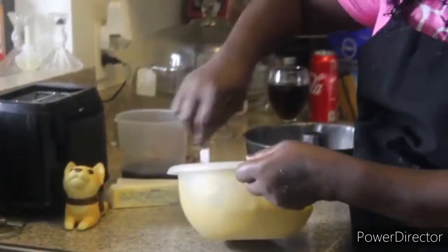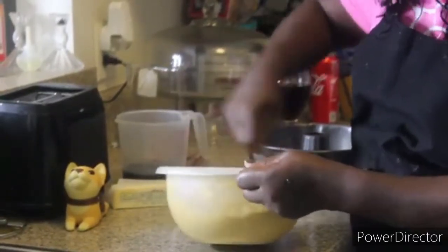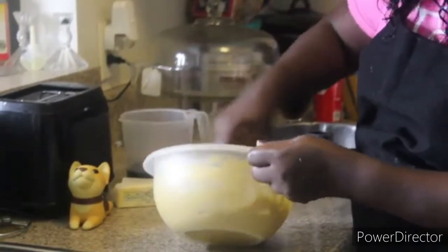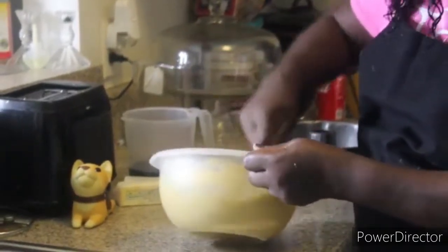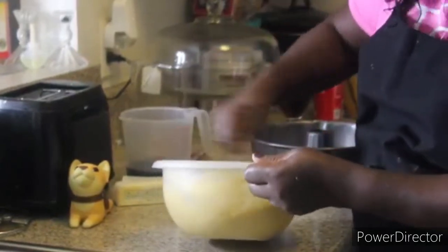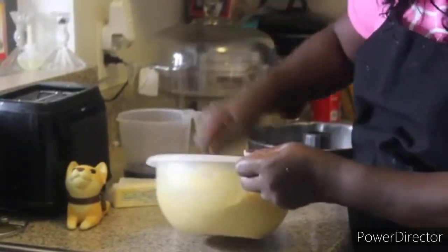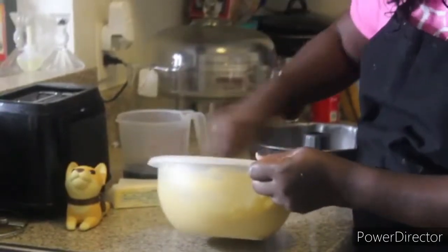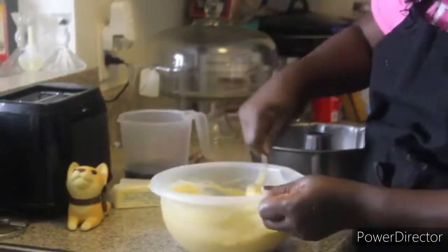I've already preheated my oven to 350, so once I get this done, I'm gonna come back and let y'all see my grandbabies tasting this and see what they think it looks like. Oh my gosh. Only thing about this, your hands get tired stirring.